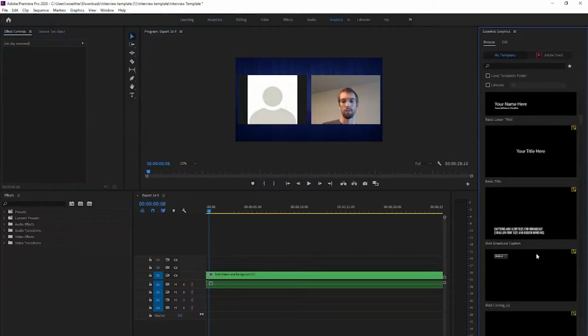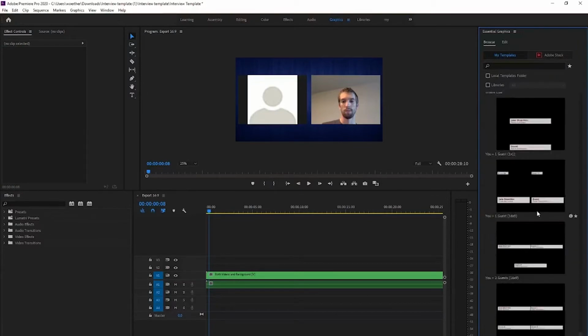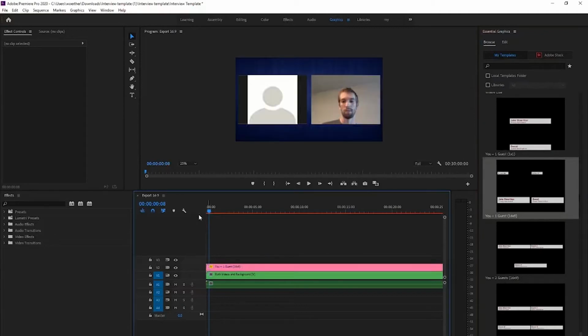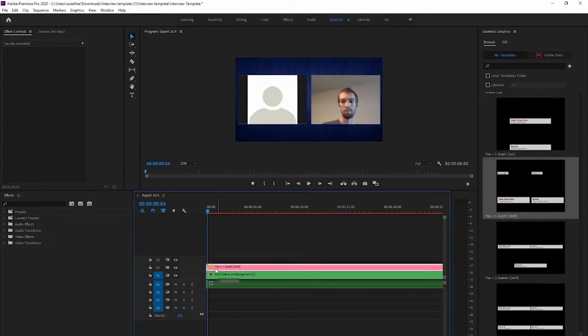And what you can do is scroll down to the bottom of this panel, to the very bottom, and let's find the one I want, U plus one guest. That's perfect. I'm going to drag it on top of my export. That's 16:9. So I'm just going to drag this on top right here. And you can see if we scrub through here, what's going to happen is, that looks like it's still loading actually.